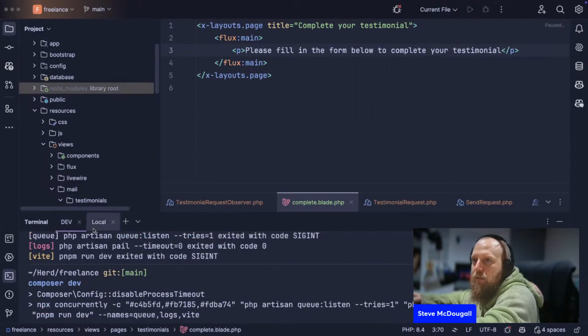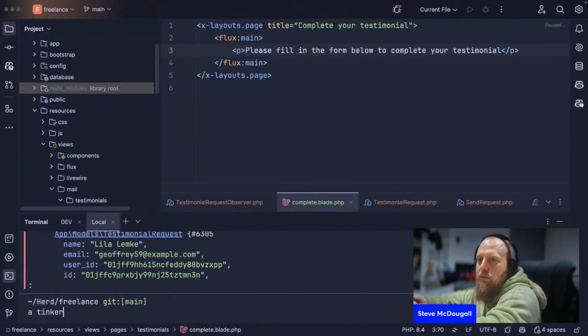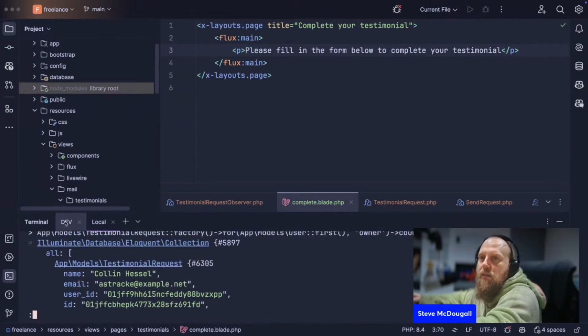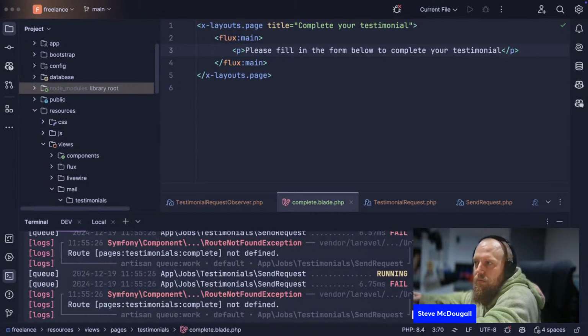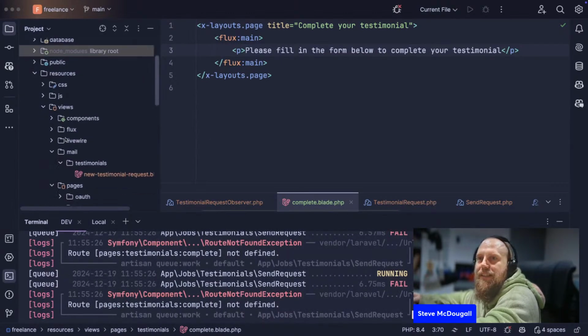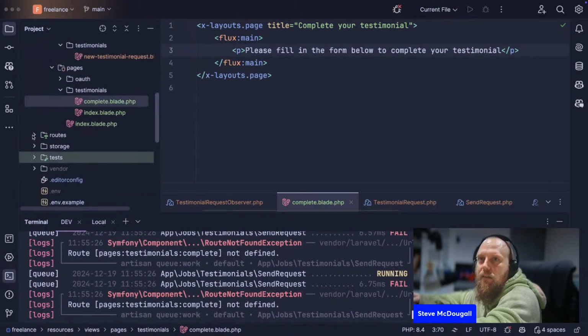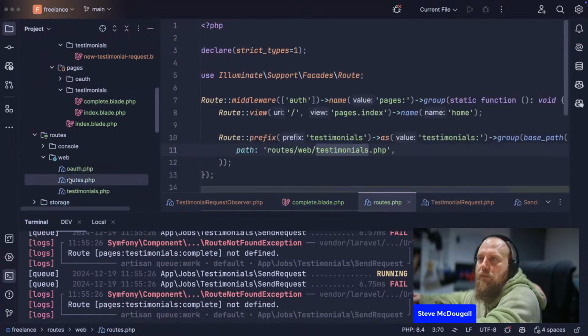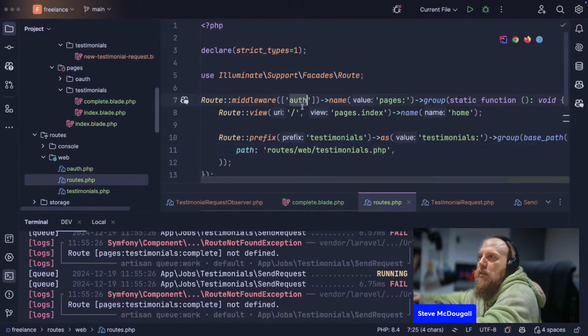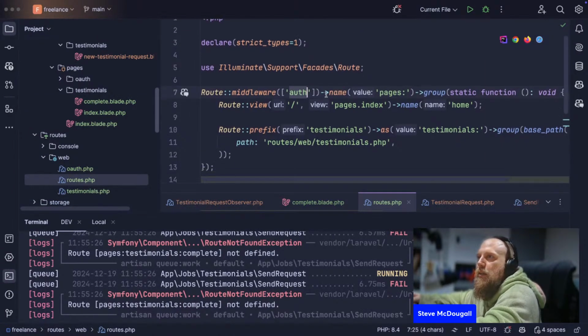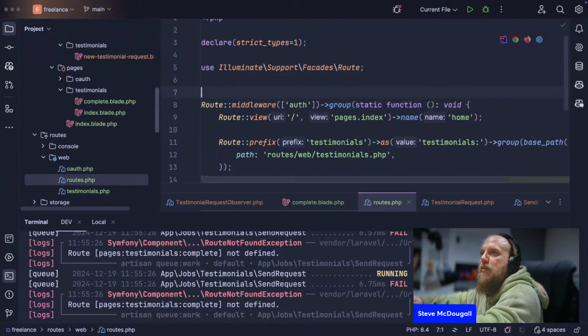There's dev. Send it again. Oh, it's not in the routes. Damn it. Routes, web, routes. Okay, so I need to grab that and move it upwards.